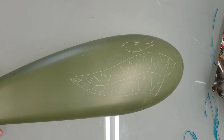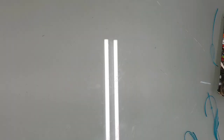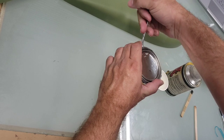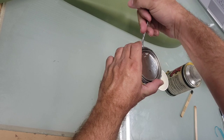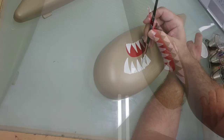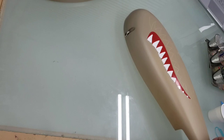You can probably tell in the video here, I'm actually second-coating these as I go. So I come through and do three or four teeth, and then come back and do those three or four teeth again. I was about four and a half hours doing all the red on this. I started off with a larger lettering quill to fill in the big parts of the white, and then I come back with my pinstriping brush to kind of refine the edges and the bottoms and tops of them.